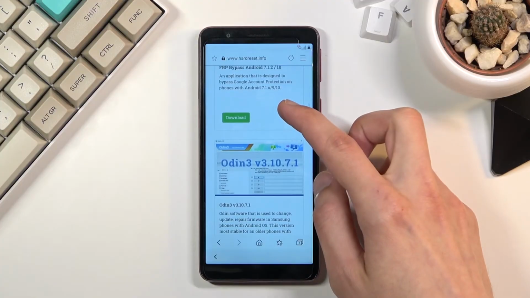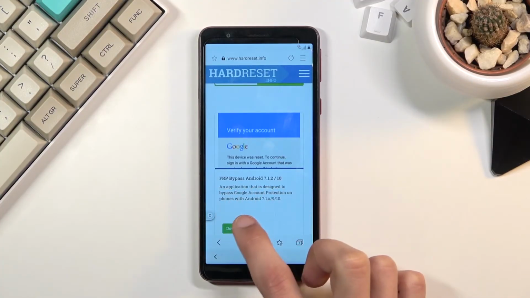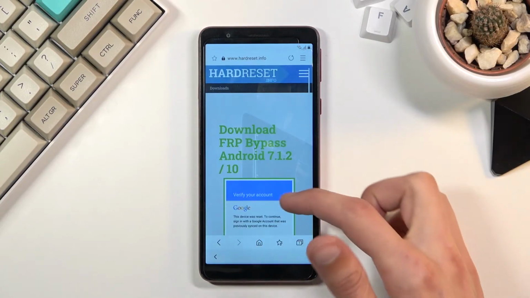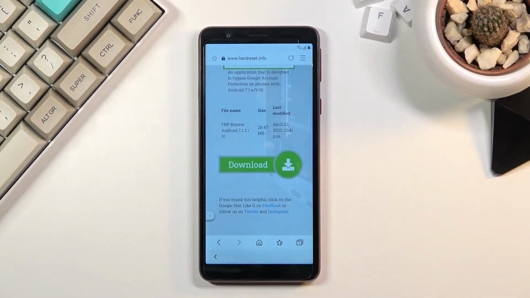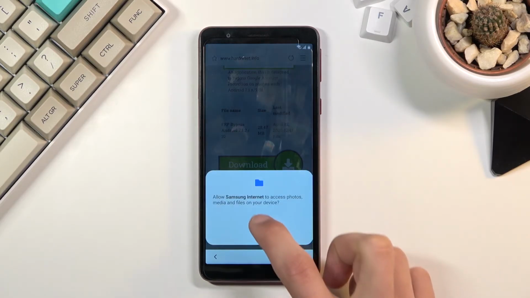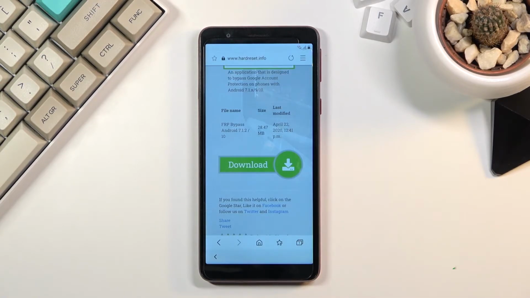There we go, as you can see, and this is going to be this one, FRP bypass Android 7.1.2 and 10. Select download, scroll down again, select download and allow, and as you can see the download started.